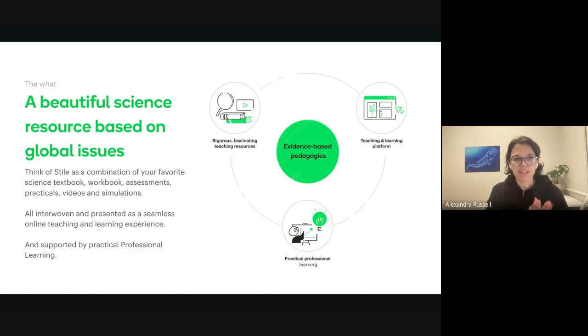Students have one specific place to go instead of various different sites to jump between. So that reduces the cognitive load very much by just having everything on the one page. And we also are bringing together evidence-based pedagogies using specific tools to guide teaching in specific ways. And I'll talk more specifically about some of the pedagogies that we rely on and build our resources around very shortly.